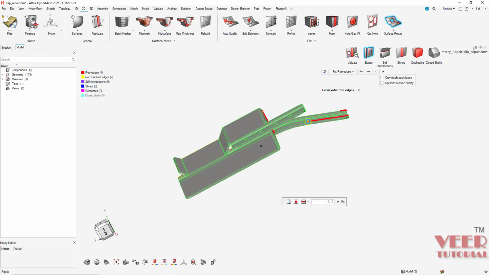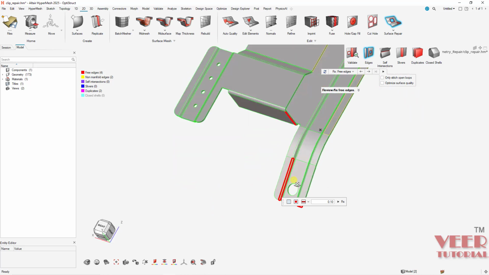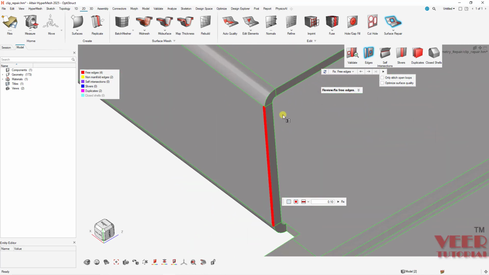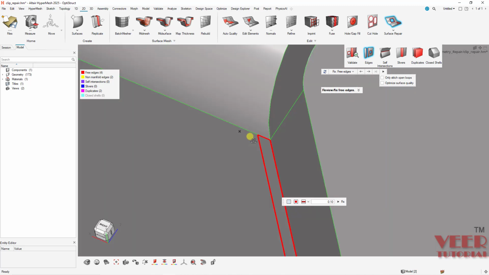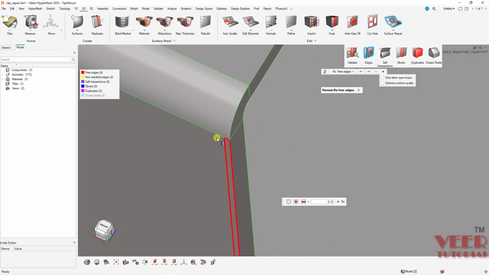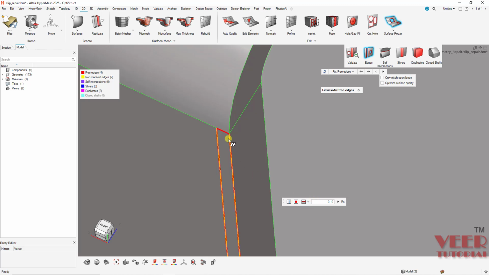Now let's take a look at this condition, a little bit more complex. Here you can see the gap between these surfaces is much higher. If I try to use this option, let's say click here, it will show not able to stitch, and we cannot use a very high value for the surface tolerance because it will distort the geometry.